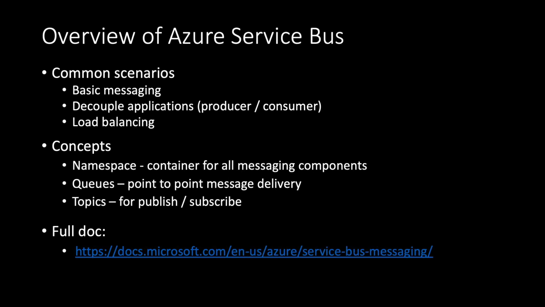Next, I'll describe the basic concepts of the Azure Service Bus. A namespace is a container for all messaging components, queues, and topics. Multiple queues and topics can be in a single namespace, and namespaces often serve as application containers. Queues provide point-to-point message delivery from a sender to a receiver. A message is simply application data in whatever format the application chooses. Service Bus treats the data as just a raw sequence of bytes.